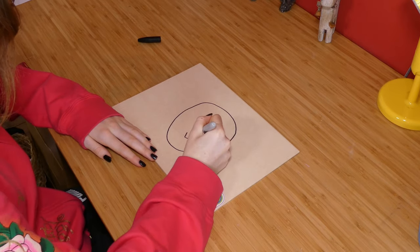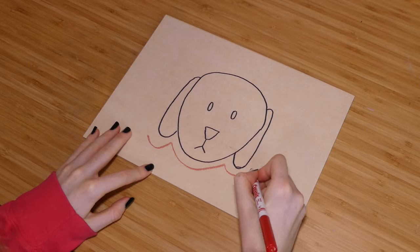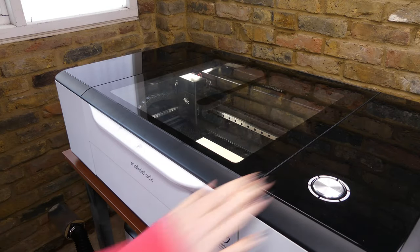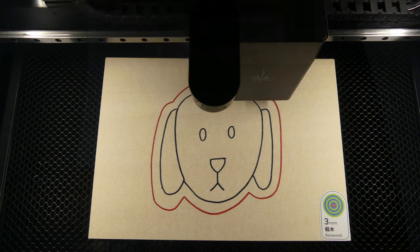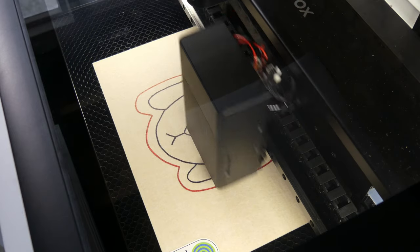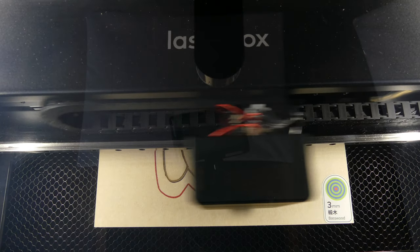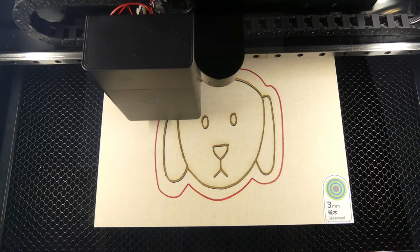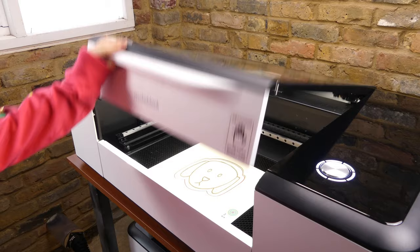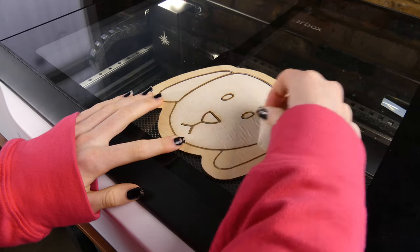The laser box can operate in a standalone mode called Laser What You Draw. Anything drawn in black will be engraved and anything in red will be cut. Then just put it in the laser box and press the button. Peel off the protective paper.